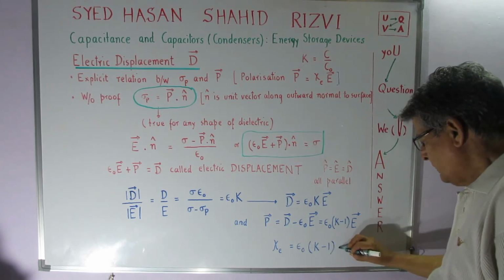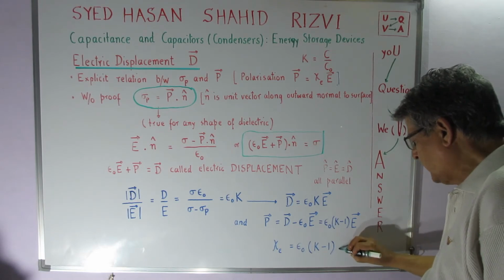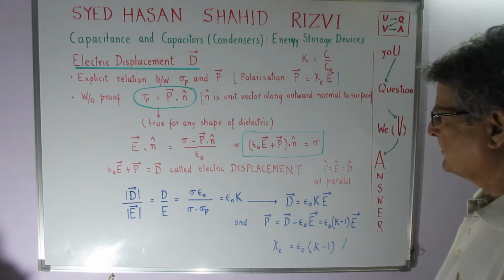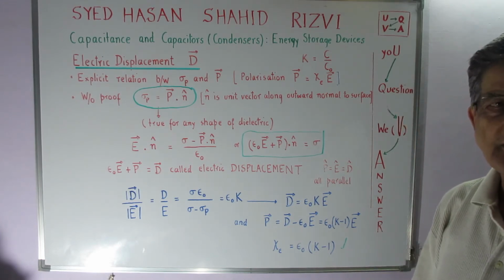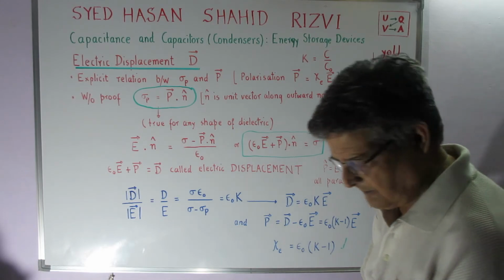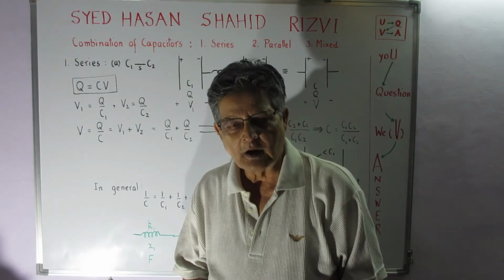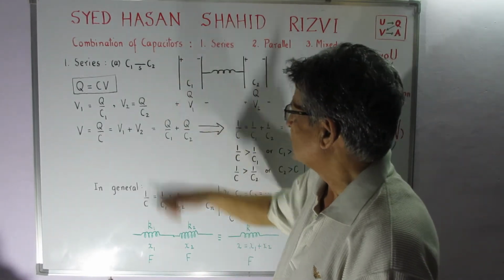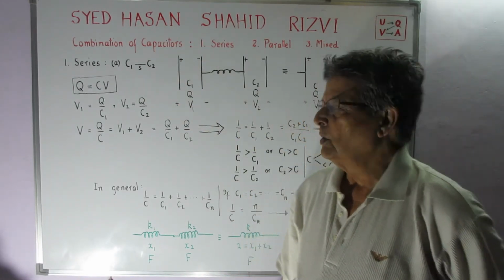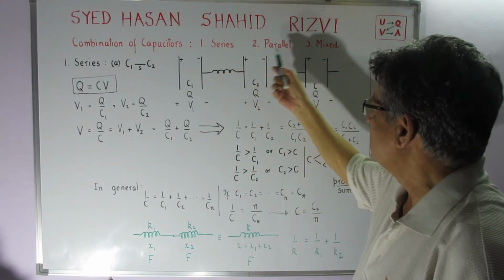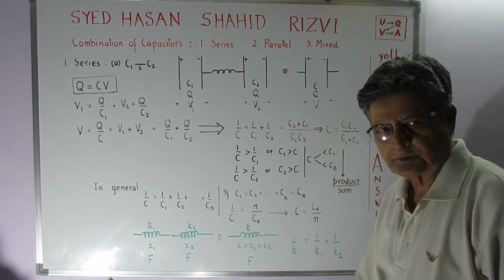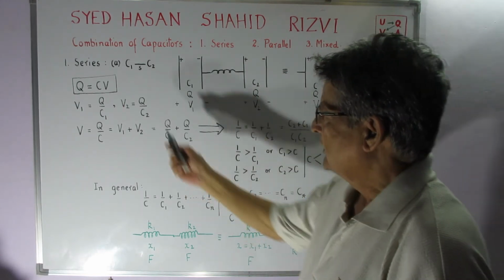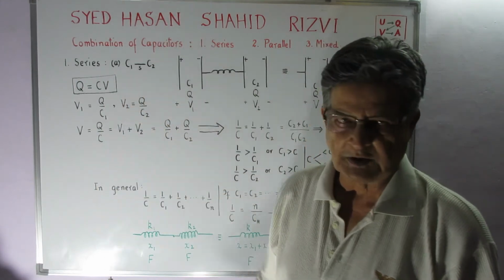Okay, so after this I am going to take up the beautiful concept of having capacitors in series and parallel. So now, a beautiful thing, very simple: combination of capacitors, purely series type, purely parallel, and mixed. We'll talk about these things. This is very simple to talk about. The key formula always is Q is equal to CV.